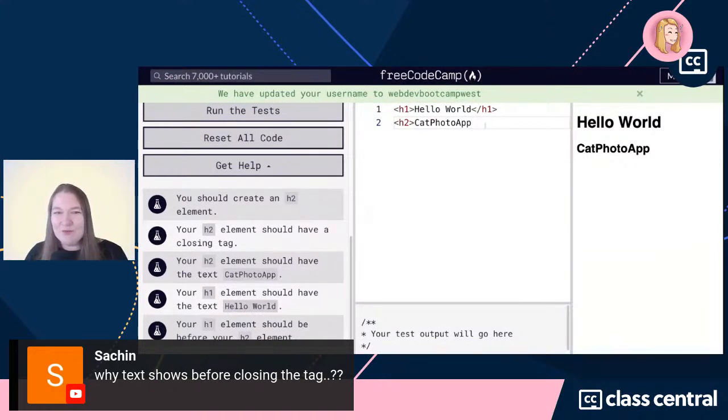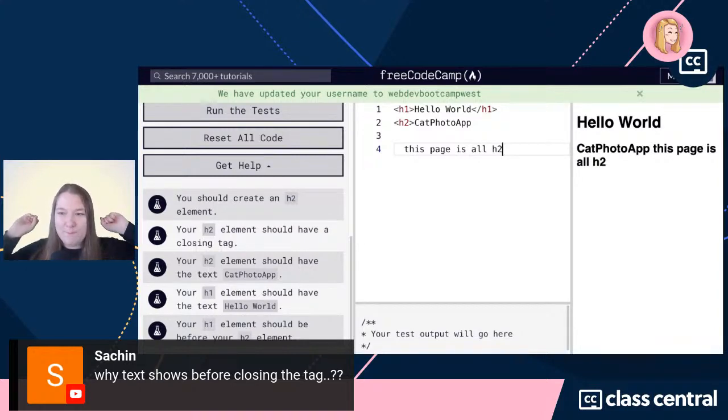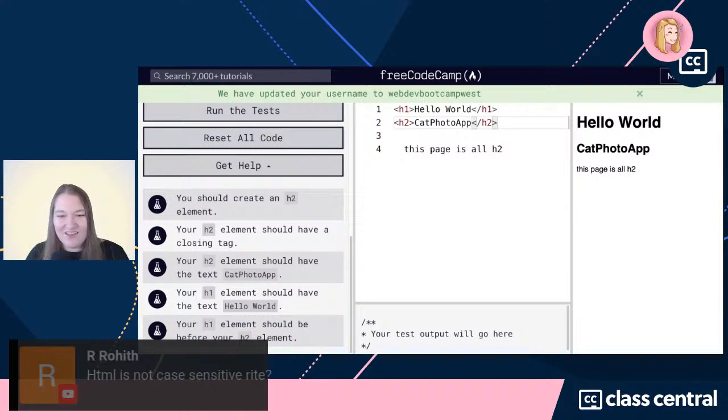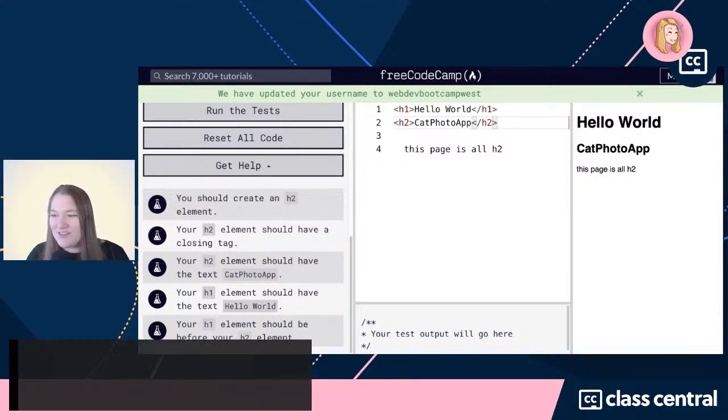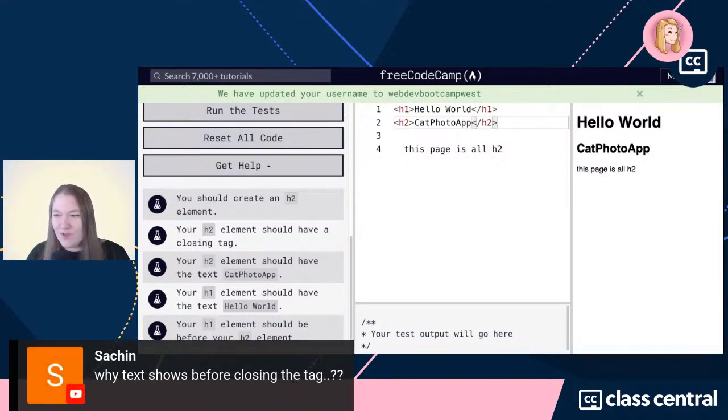Because we haven't closed it, we've said begin an H2 element, and everything that happens on the rest of this page is still going to be H2. So we've said begin an H2 element, but we haven't said stop it. So it's showing us everything as an H2 until we stop it. This is such a good question. Thank you so much.